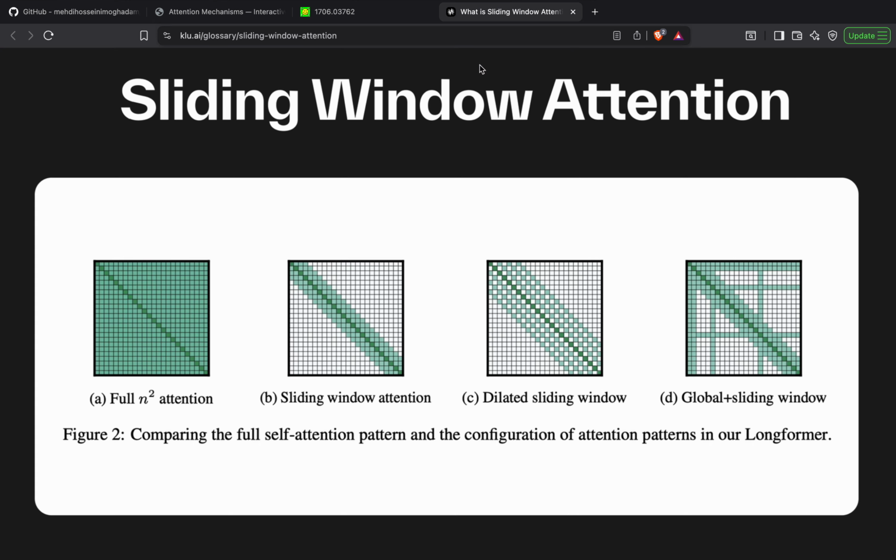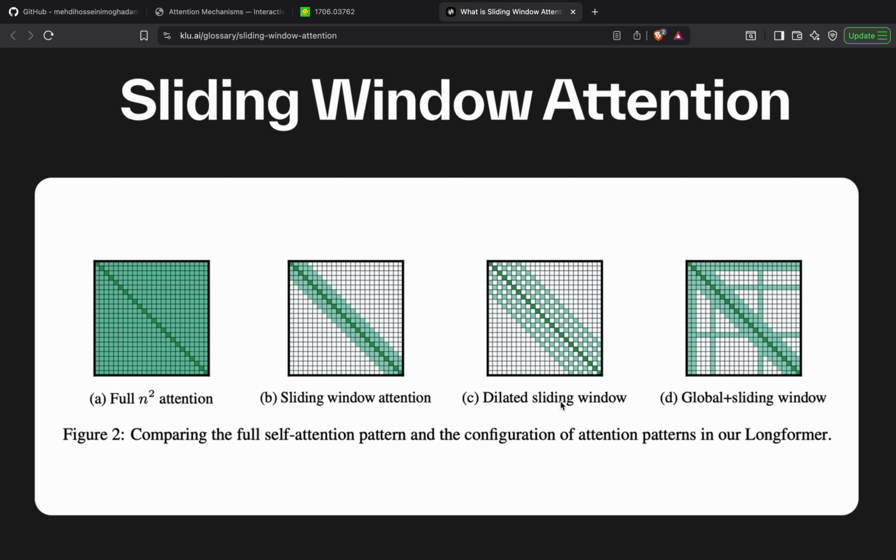If we say this is the full attention, where each token attends to all other tokens within a sequence, then we have something called sliding window attention, where each token only attends to a sliding window of nearby tokens. For example, let's say if it is 3 tokens, it will only pay attention to the next and the previous 3 tokens, as you can see in this pattern.